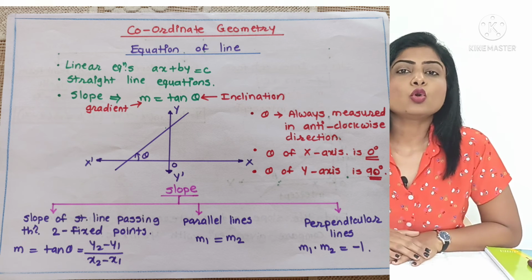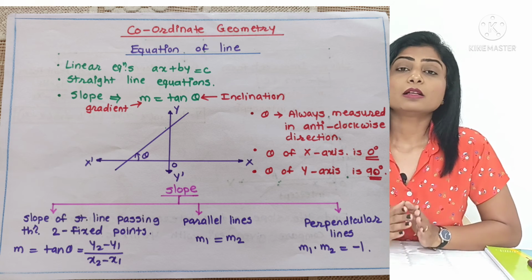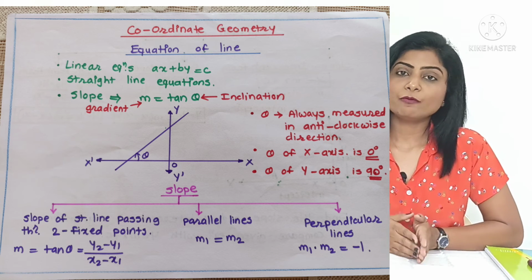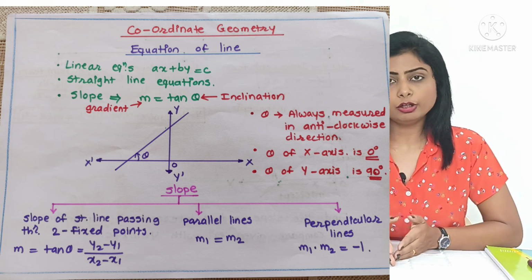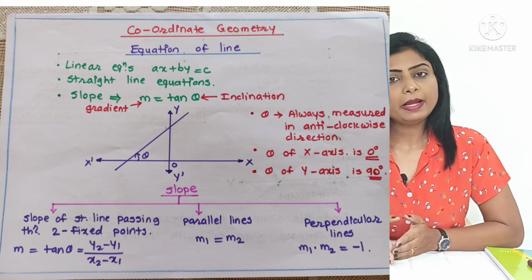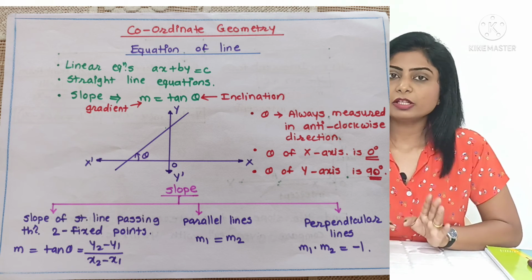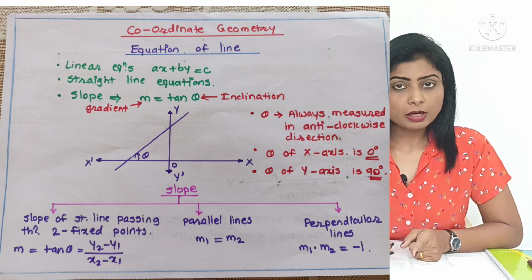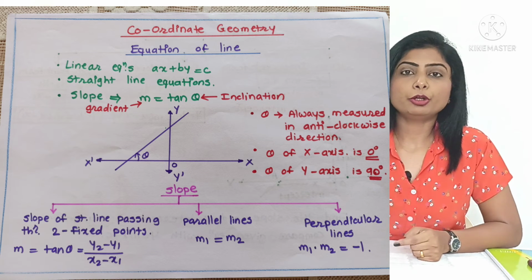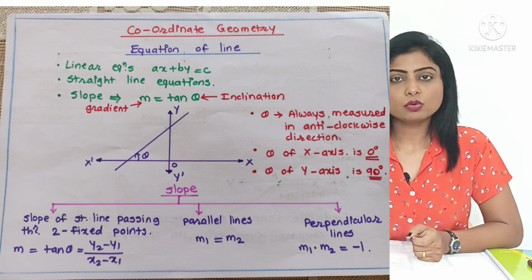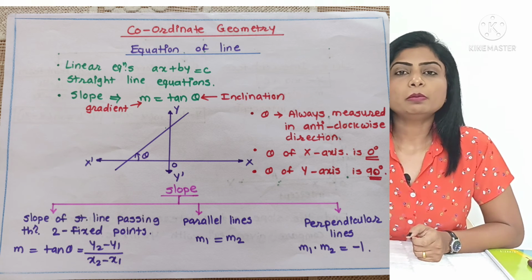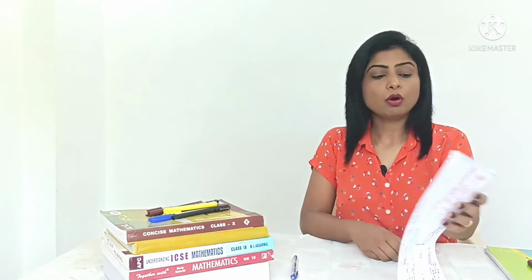Now there is the slope of parallel lines. In case of parallel lines, the slopes are equal. m1 is equal to m2. m1 is the slope for the first line, and for the line which is parallel to this line, the slope will be m2. In this case, the lines are parallel, so m1 is equal to m2. Now in case of perpendicular lines, like y-axis is perpendicular to x-axis, m1 multiplied by m2 gives you minus 1. So keep this thing in mind. The question will be that either you will have m1 or m2 and you have to calculate the other one. This is the calculation of slope.